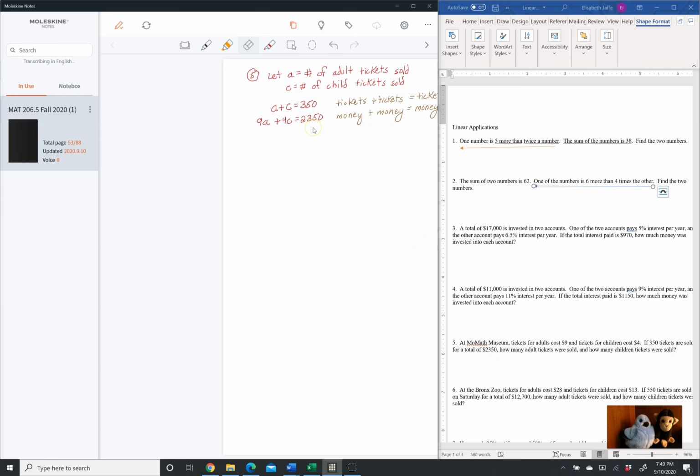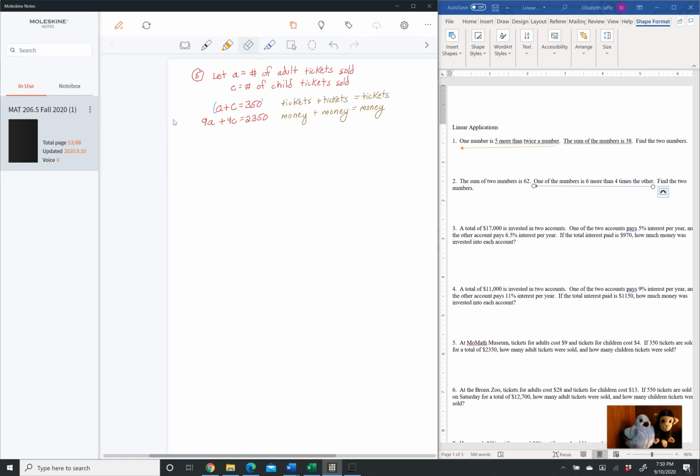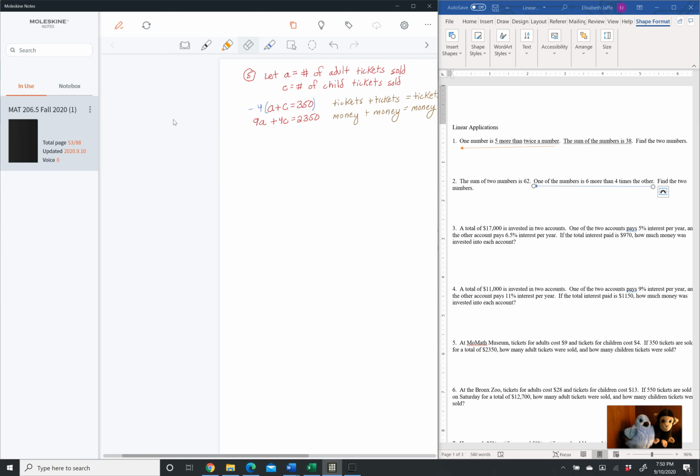Now this is exactly like the other equation. So we could solve this using substitution. I'm going to show you how to solve it using elimination just to do something a little bit different, but you can absolutely use substitution. Okay, so we don't have any decimals here, so elimination is just as easy. Let's multiply this whole thing by -4. Why are we multiplying by -4? Because I see a positive 4C. So I want to make it a -4C. And I could do that by multiplying by -4. I also could have multiplied by -9, and I would have eliminated the A instead, but then I'm dealing with a much larger number. Okay, so I kind of prefer this.